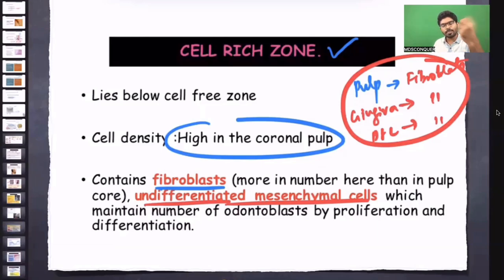What is their property? Yes, someone is saying totipotent, not totipotent. It is pluripotent. Pulp cells are called pluripotent. P for P, easy to remember. Pluripotent, right? Don't get confused. Pulp cells are useful for regenerative endodontics. Pluripotent cells have a capacity to give rise to many other types of cells. Like the pulpal cells can be used in stem cell banking. They can give rise to nerve tissues, pulpal tissues, and many other tissues. So P for P.